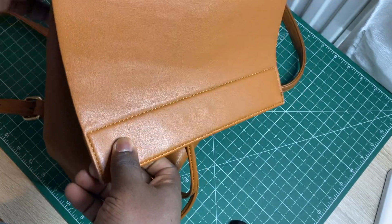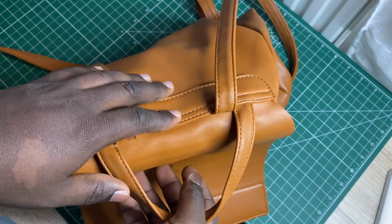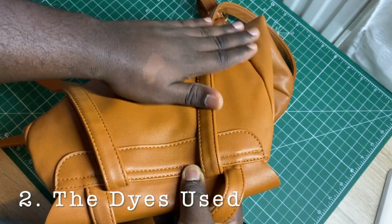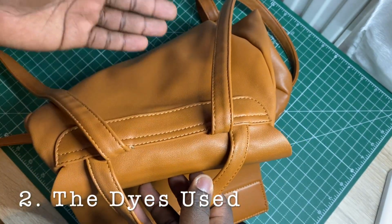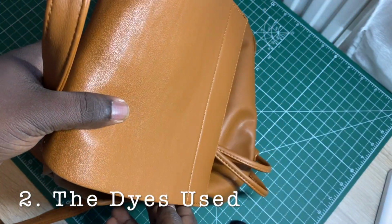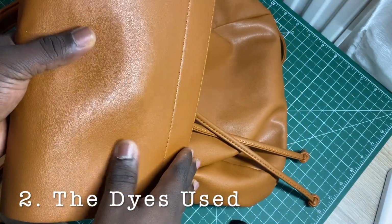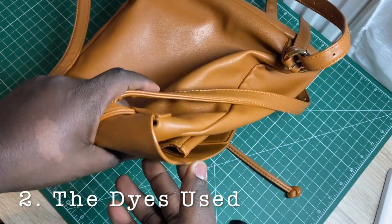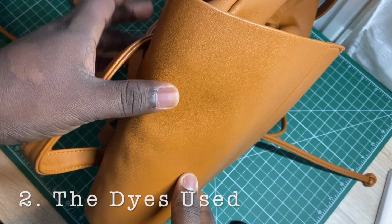Well, the next thing that causes your beautiful faux leather items or synthetic leather goods to have a fish smell is the dyes or colorants that are used to give it its unique look. These are used during the manufacturing process. Some of these dyes can be very strong and could sometimes mimic the smell of fish. A good example of the dyes that cause fish smell on leather is the azo dyes. These dyes are used during the manufacturing process, and this is one of the main challenges of their use.